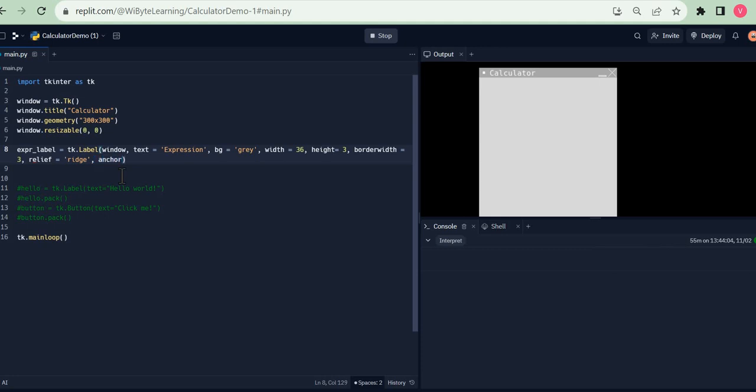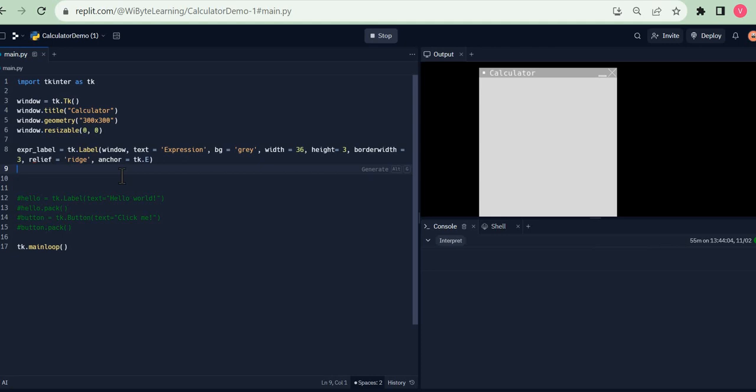We'll talk about all of this a little bit later, but anchor is, say, tk.E. Anchor basically controls how the text is going to be justified in this box, because this is a very wide box. Anchor tk.E will make sure that it is right justified, and we'll see all of this in action. But remember, we first define what we must also place.